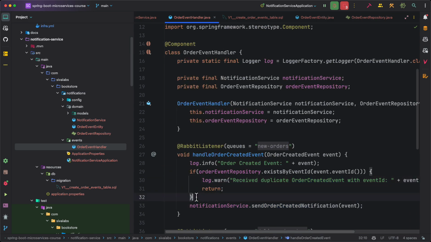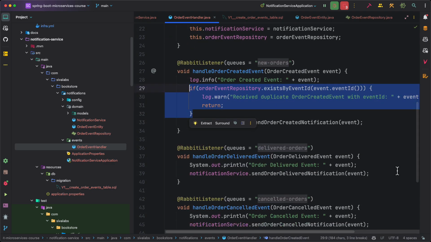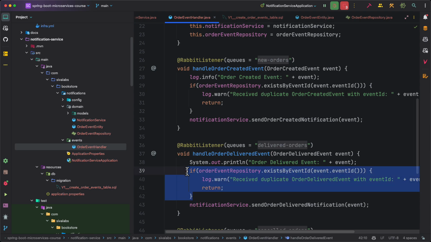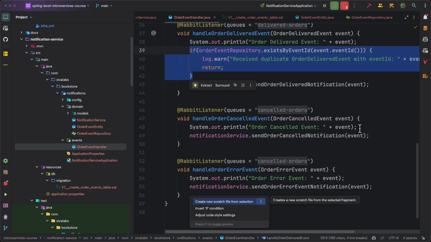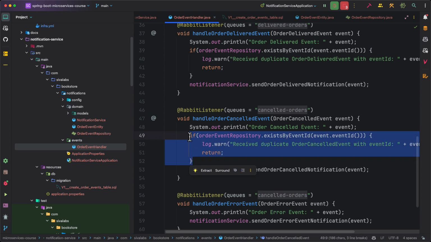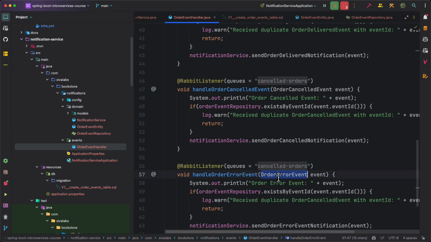So let us go ahead and use this for other handlers as well. But it is going to be a different event. Okay, cool.